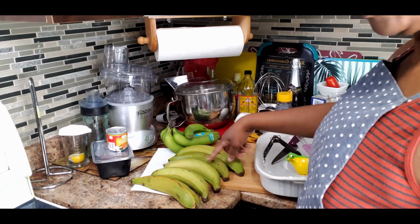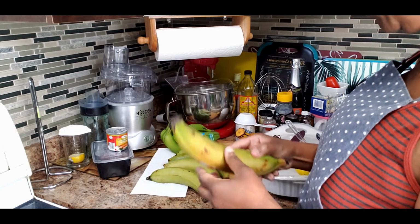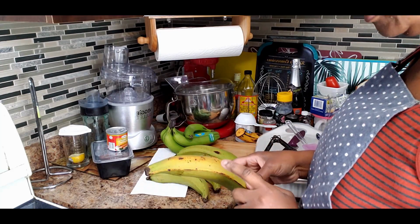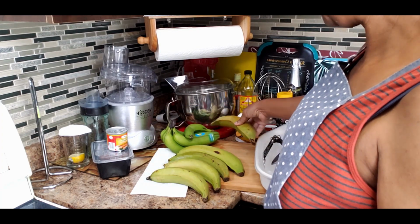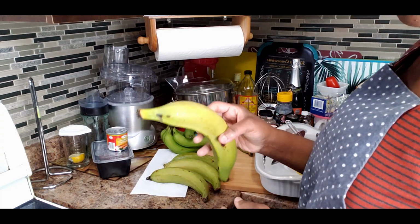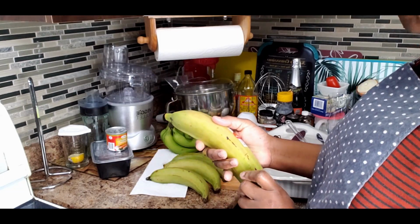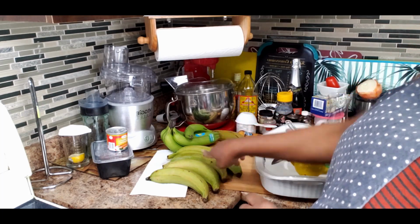So guys, I'm going to be working with these plantains here, but I won't use this one. This is a bit ripe, but you want to be using green plantains, right? Plantains not too green though, that is hard to peel. This is fine, with a little bit of yellow peeking out, but you want them green.